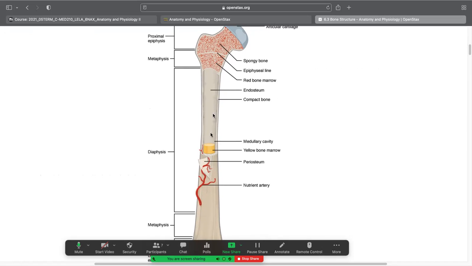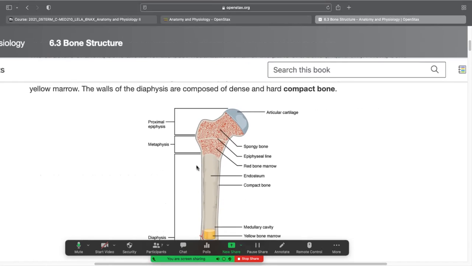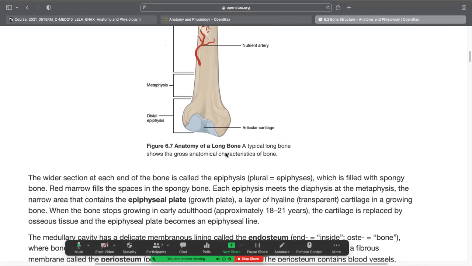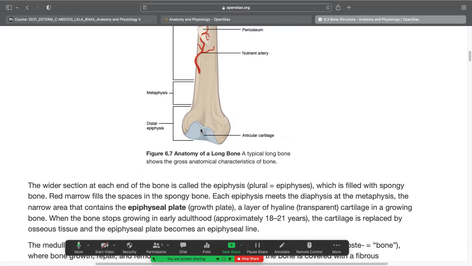You have the main shaft here in the middle, that's called your diaphysis. And then meta means change. So you have this area of change from your metaphysis to your epiphysis. Epi means on top of. The proximal epiphysis has to be the one that's closest to your hip, and your distal epiphysis has to be the one closest to your kneecap, also known as your patella. You will also notice at the ends of the epiphyses, both distal and proximal, there is articular cartilage.